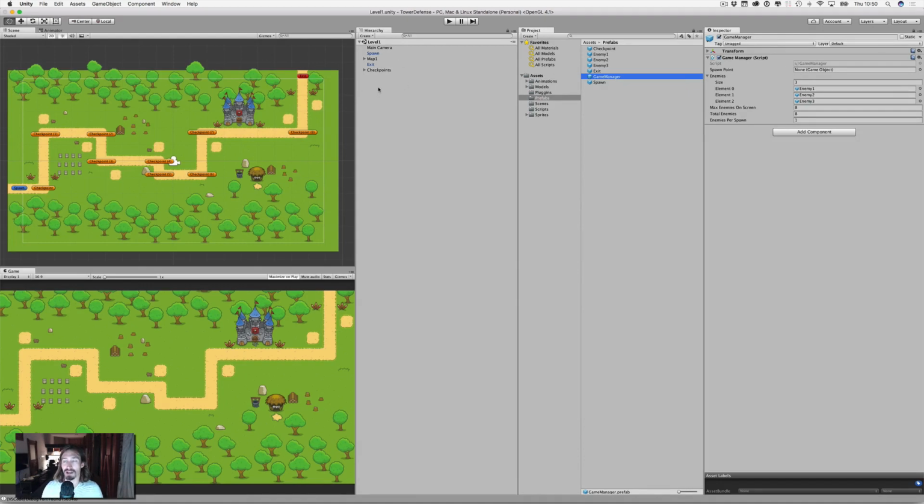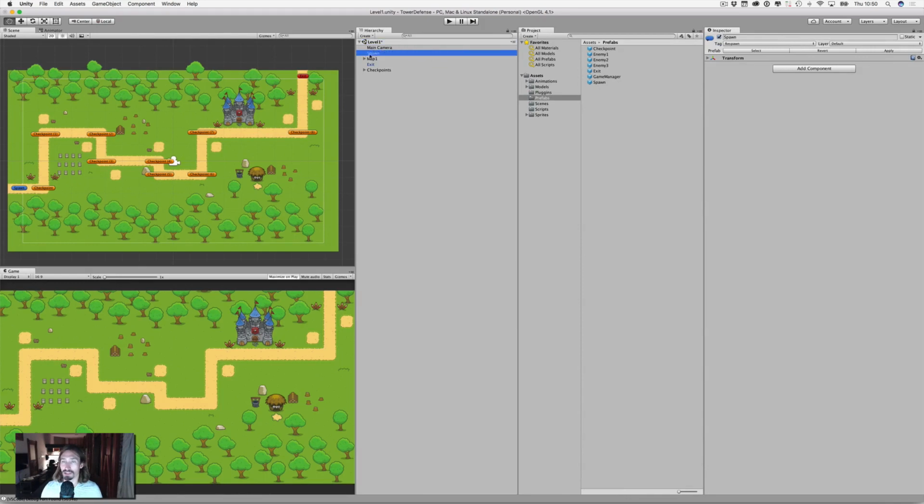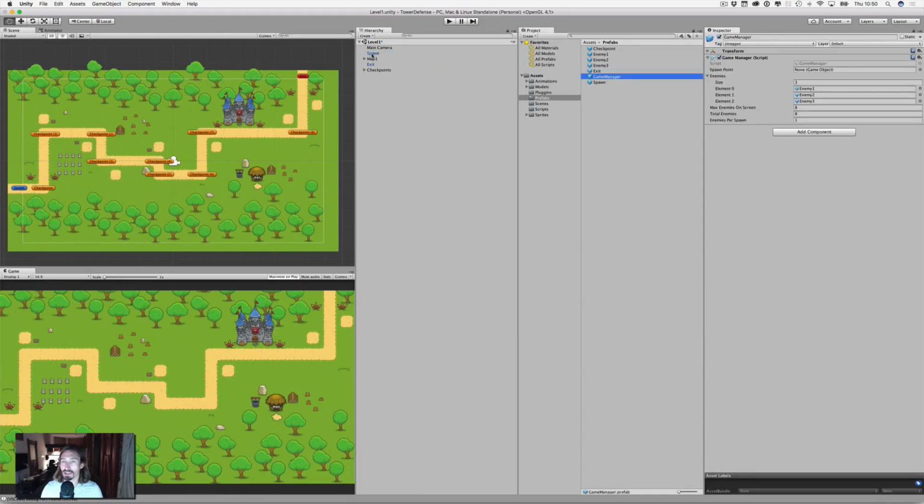I set it to the object out here and forgot to hit apply. So we have to drag our spawn point back over here. So go ahead and just click our spawn point. And sometimes it's silly and doesn't let you drag. Let's try it again. Let's just try dragging our prefab. There it goes. It likes our prefab. That's why it lost it. I made it a prefab and we pulled it from the hierarchy.